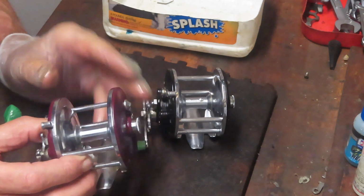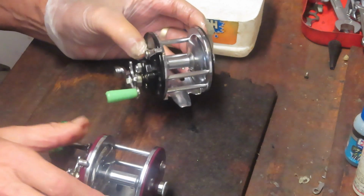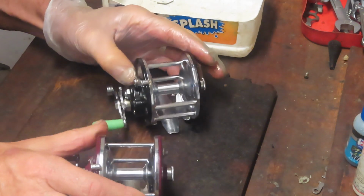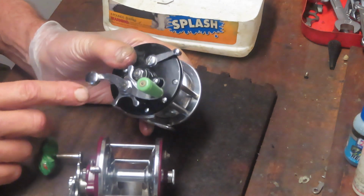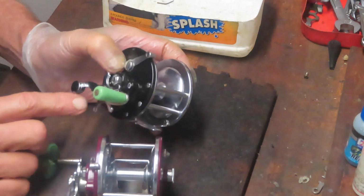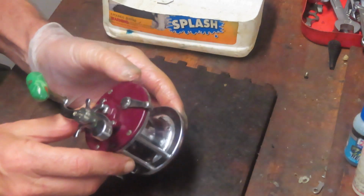So basically the only difference between the two, and again this one's been upgraded, this one had a plastic spool, this one went to the metal spool, burgundy side plates, black side plates, a little bit different handle on this one as opposed to the more leveraged one that's on this reel.